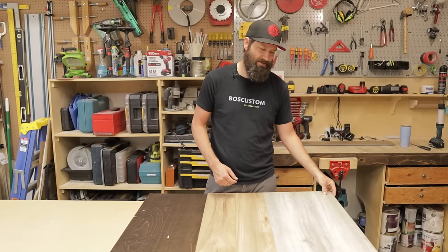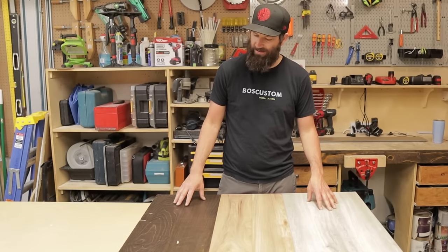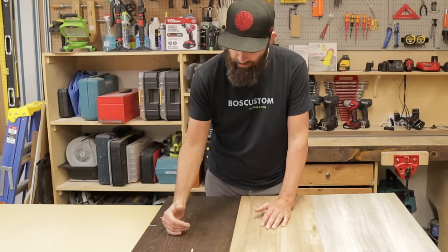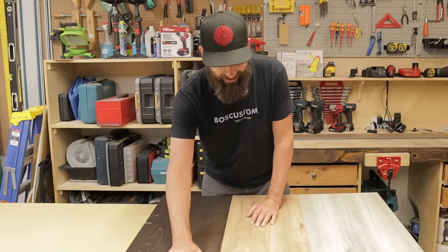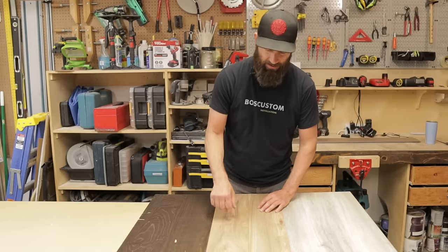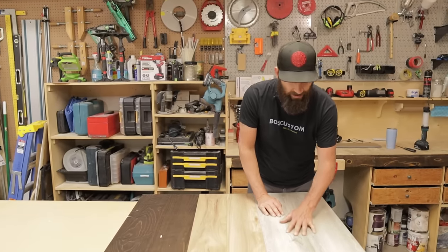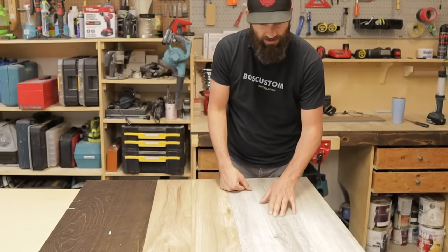The engineered hardwood was slightly more durable than I expected, but it got beat up — the fridge destroyed it, the dog put scratches in it, the pan made compression dings, and the knife went to town on it. The laminate was quite durable and barely showed scratches until the knife test, where it took some decent chunks. The vinyl plank is pretty amazing — even when the knife stabbed into it, it's barely noticeable from a distance.